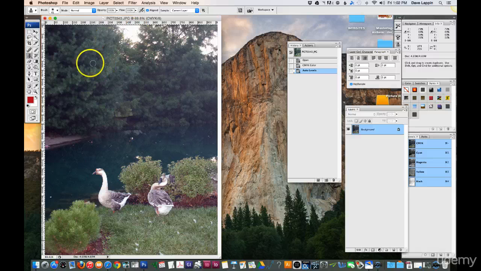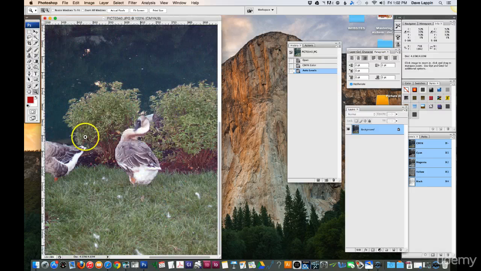Now, within this photo, you can see there are different things on the water. We have the feathers down here from the geese that are shedding their feathers. If we wanted to zoom in on this area and get rid of some of those feathers, again, we would use the clone stamp tool. And you want to pick an area. When you're working in color, it's a little trickier because you're adding color to the equation now. So you want to make sure that you pick an area that is a similar color, tone, value, and pattern.